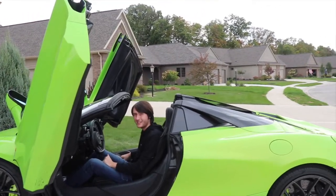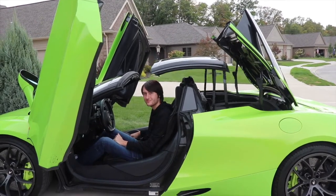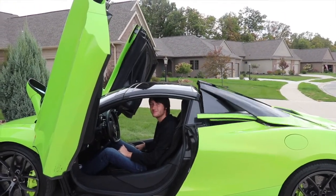Alright, so if you push up on this raise the roof button, it raises the roof, and it does it in 11 seconds. And now it's up. So if you're ever just driving around in California or Florida or somewhere really sunny and you're getting too hot with this roof, you can click this button right here and watch. Boom. It's very tinted now, so it won't be super hot. This roof actually has a special name. It's called the electrochromic roof, and it's about a $9,000 option. But I think that's really cool.